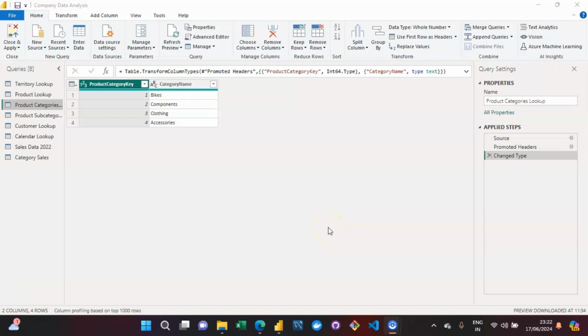All right, guys. So in the last video we were discussing how exactly we can work with the merge queries option, so that we can create a wide table by merging the different tables together. And we were discussing that in the further videos we will be going forward with the append queries option, and what exactly this option is used for. So in this specific video itself, we will be focusing on this append queries option, and how by making use of it we will be able to append the tables together.